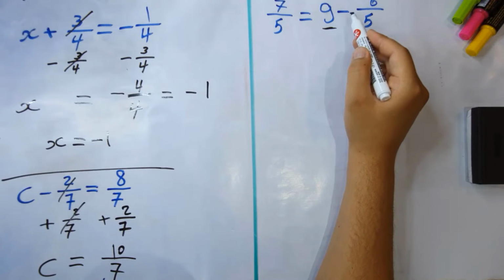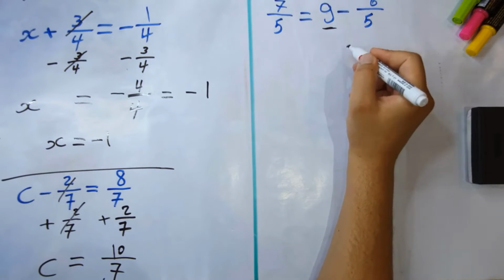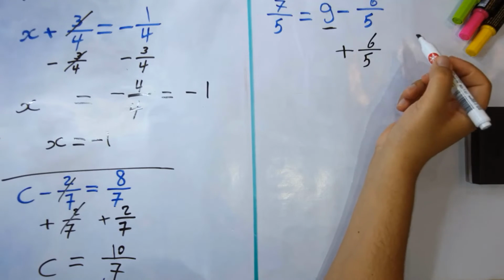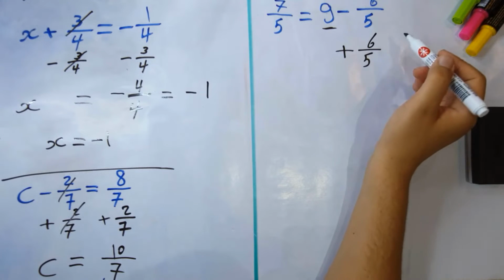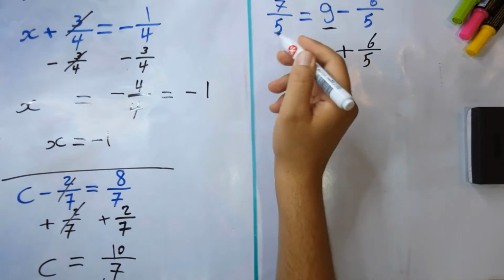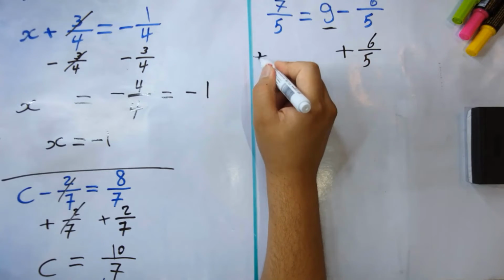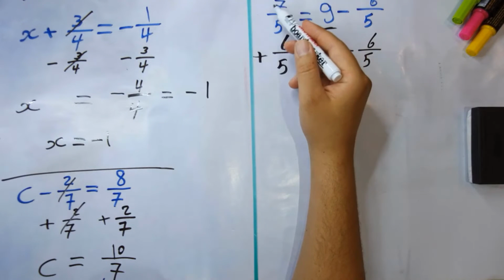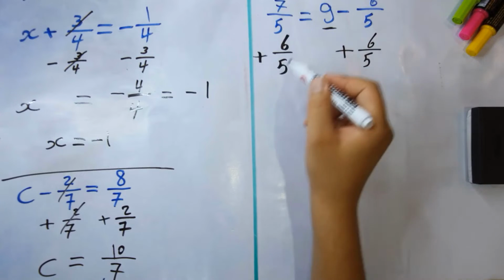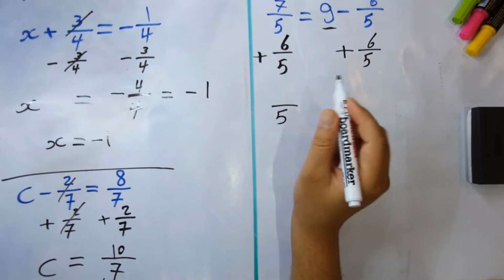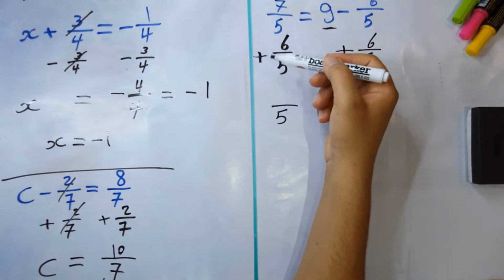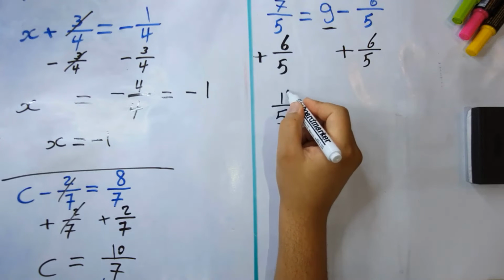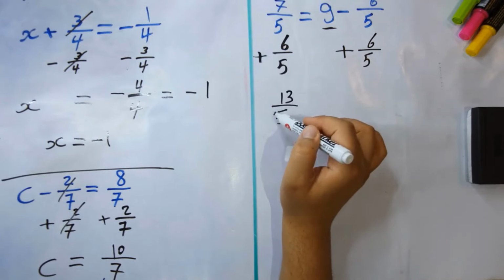Okay, how can we remove minus 6 over 5? The opposite of negative or minus is positive, the same number, 6 over 5. But if we do this on the right side, then you should do the same thing on the left side, then you do plus 6 over 5. Okay. First, two fractions have the same denominator, then the answer has the same denominator. Okay, this fraction is positive and this fraction is positive, then we should do plus, 7 plus 6, 13. And the sign is positive.